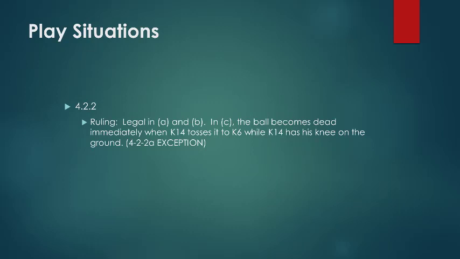In high school football, if they attempt to do that and their knee is in contact with the ground, it is going to be dead immediately. And this would also include if the holder gets up and runs for a little bit and then decides to put his knee down to attempt a kick, it would be dead at that point in time. So just make sure we understand that exception and that difference, because in high school football, this play would become dead immediately, as in situation C.